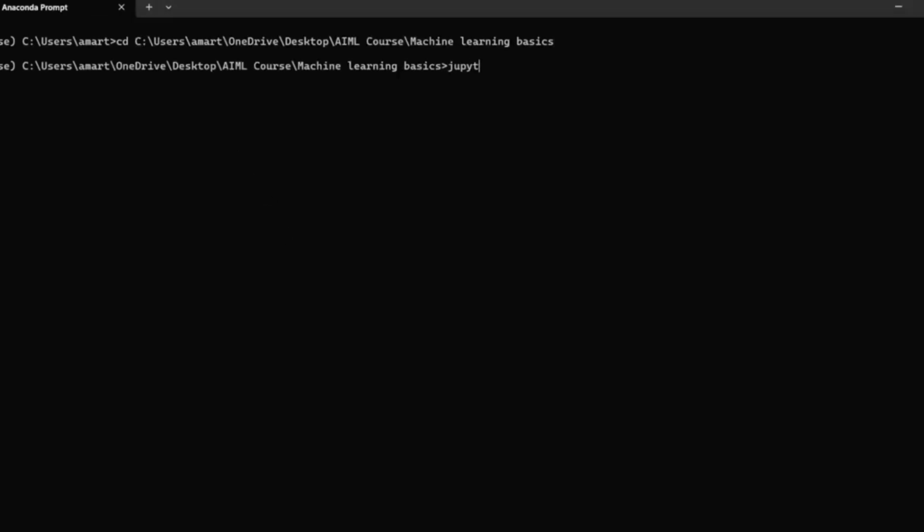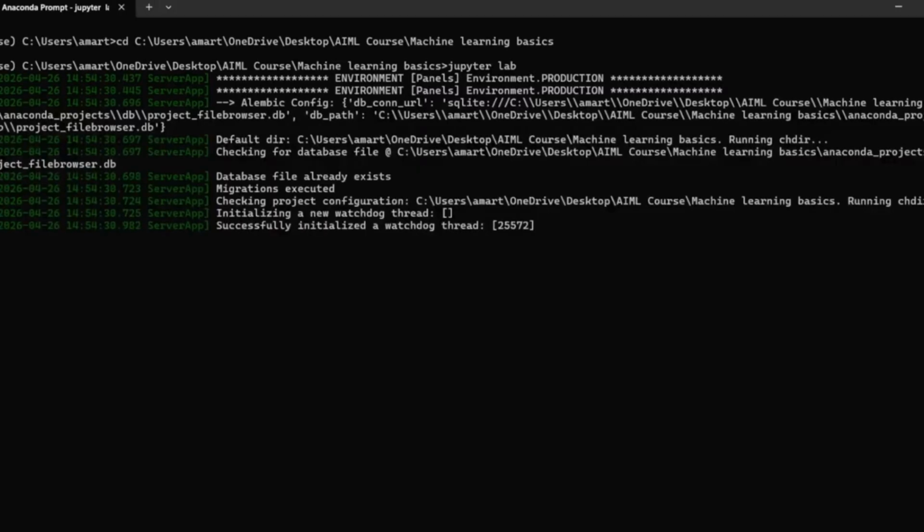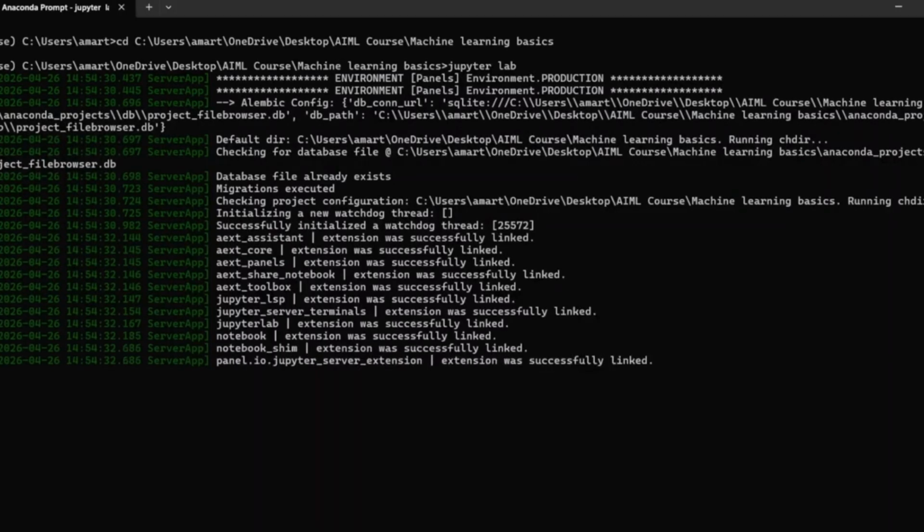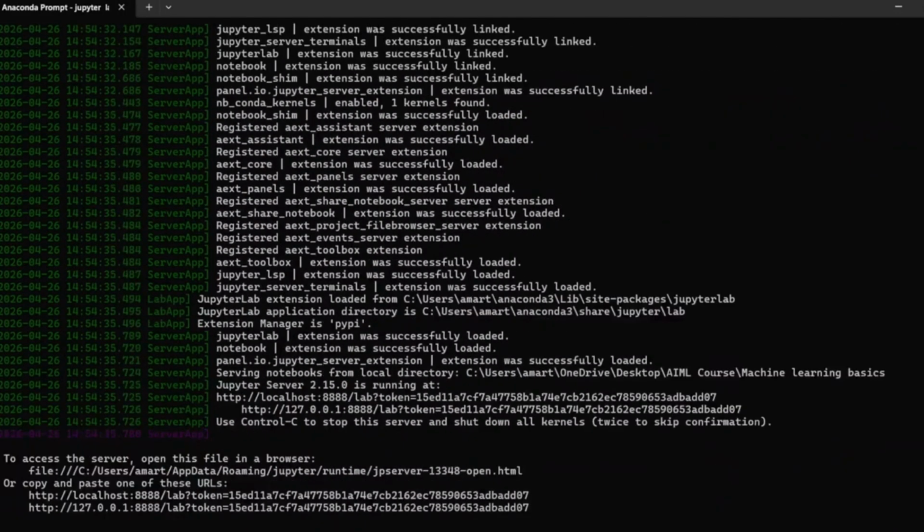Write jupyter lab and press enter. Jupyter Lab has opened in my browser.